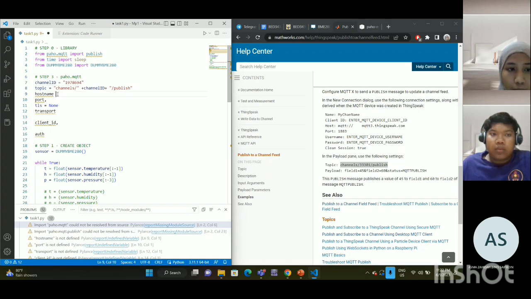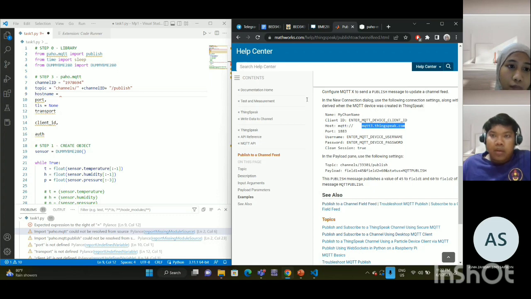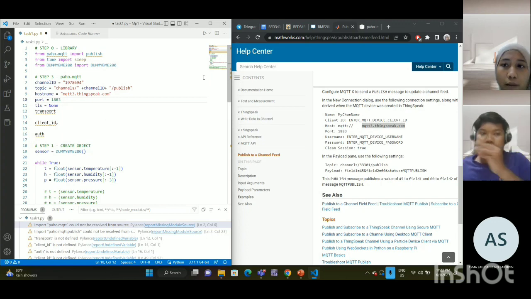Hostname, MQTT. Port. This is the standard port. Every application in a network has a port number.